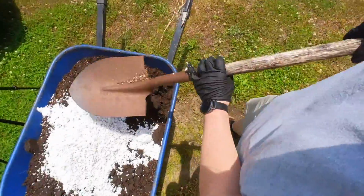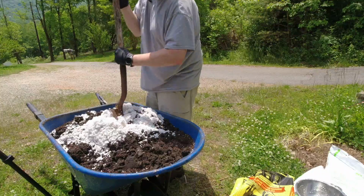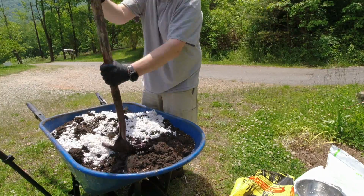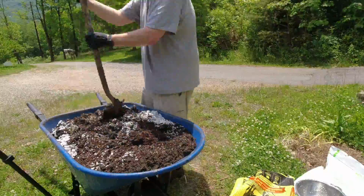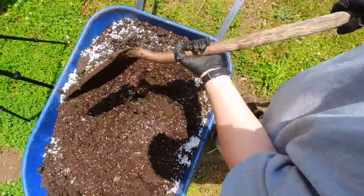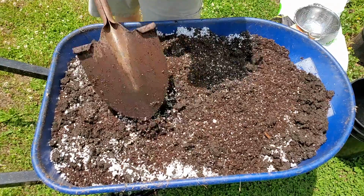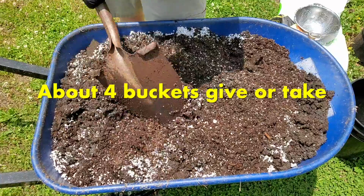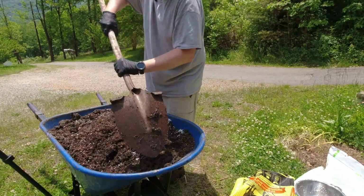Then I just take a rusty shovel, well, it's really the only shovel I've got, and just mix it up as well as I can. One wheelbarrow I think fills about 3 5-gallon buckets or 2.5, something like that. Maybe 3 with a little left over. I think it's 3.